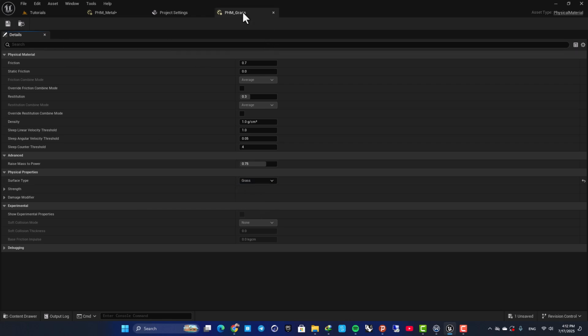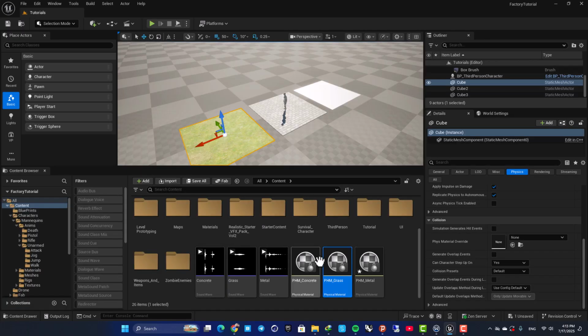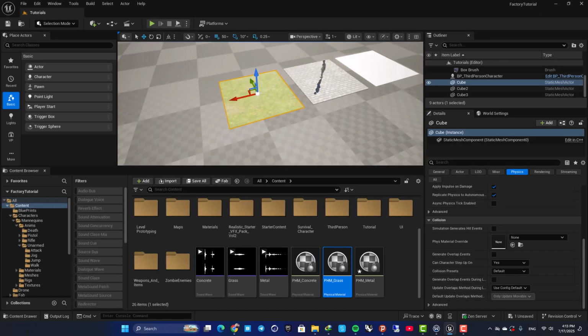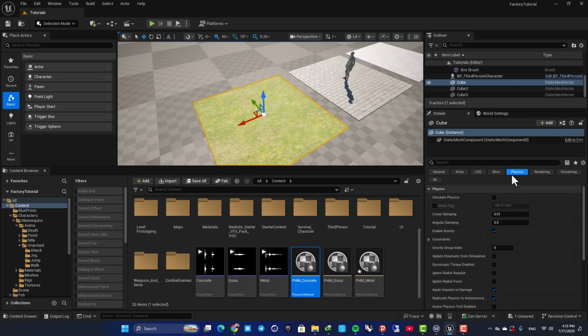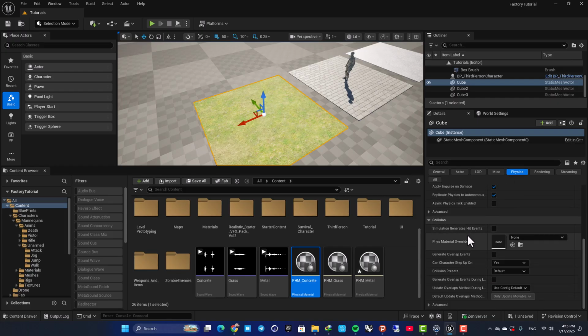Alright, now we need to assign these physical materials to these surfaces here. We can assign the physical material to objects and also to the materials. So here, if I select this box here, you can see that in the physics section we have this physical material override.